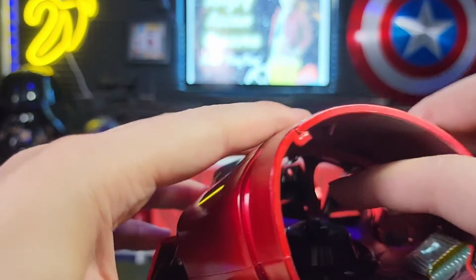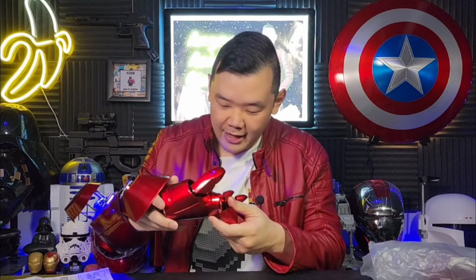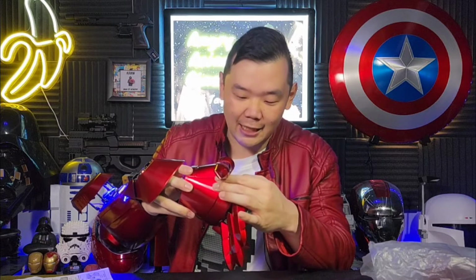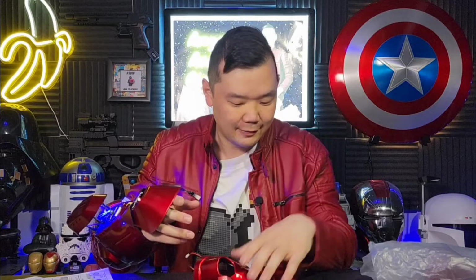All right, so this one is slightly different. There's a button on the inside under the palm that turns it on. And of course, there's a button inside the palm that also turns on the light as well. I already had this for a second and I've already scratched it just a little bit, which is quite unfortunate. The paint job here, while very well done, is actually extremely weak. So be really careful when you do open this out of the box. But let's continue on anyways.